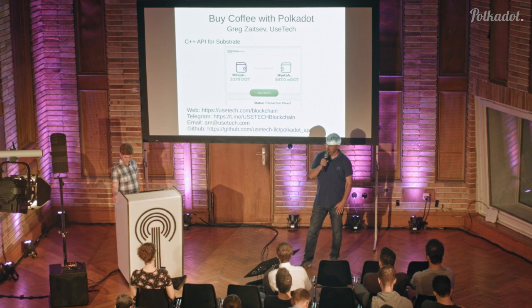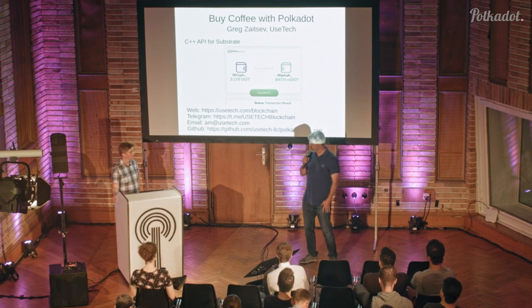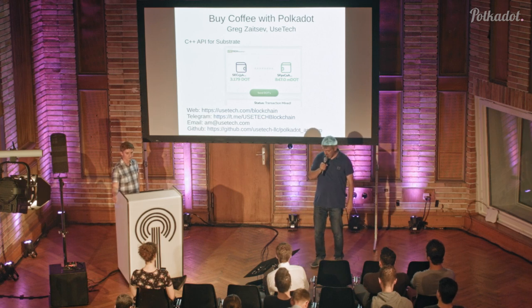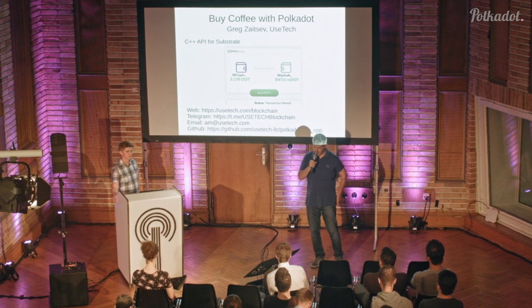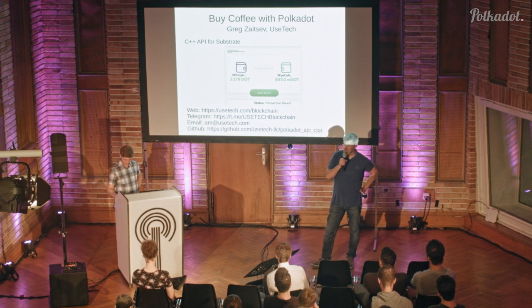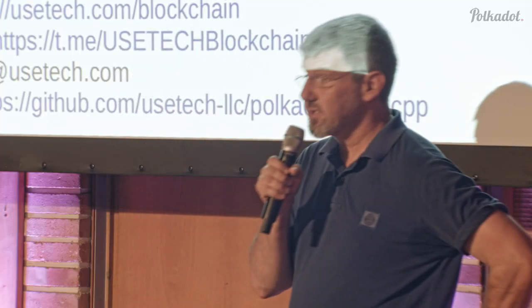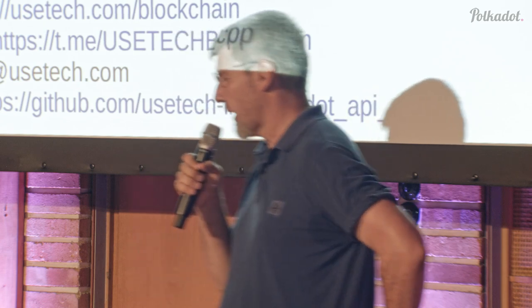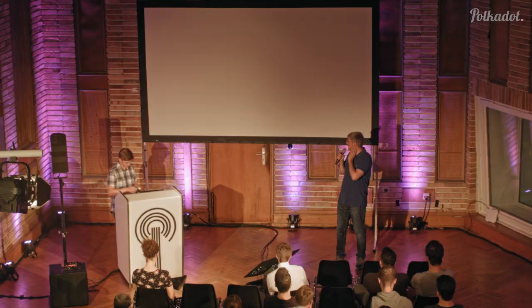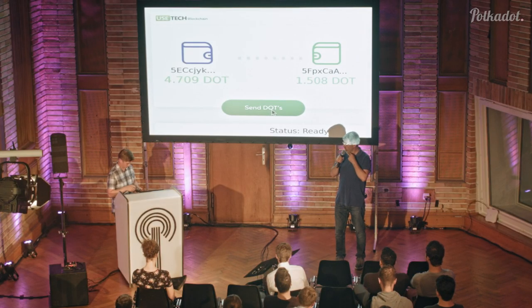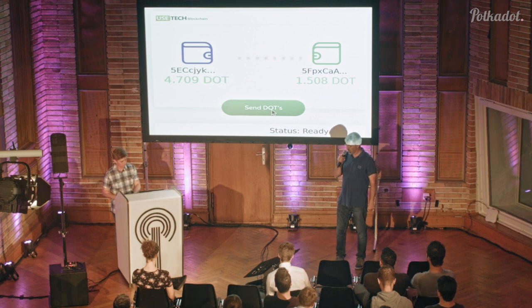So we were thinking coming down here — what kind of thing would be interesting? APIs are not sexy, are not that hard to do, but actually what they do is open the door for a lot of good stuff. Now Polkadot, in our view, is technically one of the most challenging blockchains out there, and that's what attracted us to it, but it talks a lot in very technical terms — it blows your mind. We are both kind of technical people, but it blows your mind very quickly. So we try to simplify things, and therefore we brought you a tool which can be used to buy coffee with Polkadot.